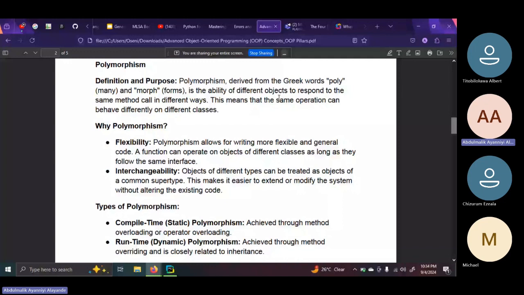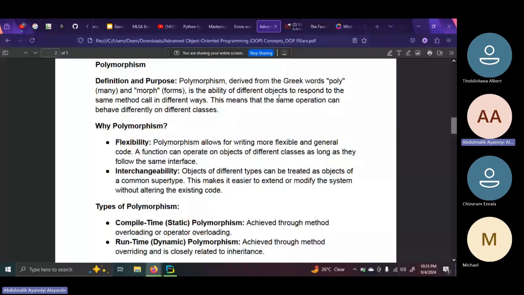Let's say we have an animal. We've created a new dog object, a new cat object, a new snake object, a bird object, and a new fish object.